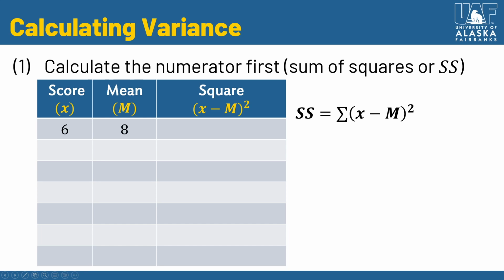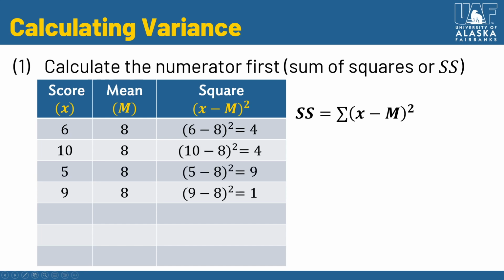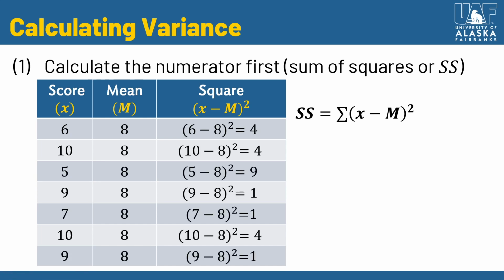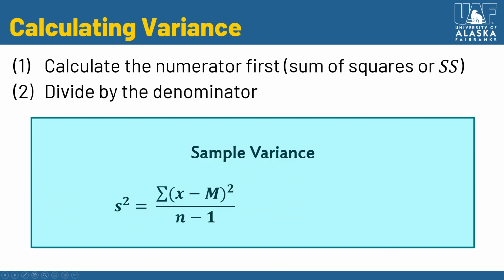So 6 minus 8, 6 minus 8 squared is 4. And so you can repeat this for all of these to calculate the numbers by hand. And then once again, we do all that, and then we get a value of 24. Right, so this is a by hand way of doing what I just visually depicted on the previous slides. And so we've done that. Now we need to divide by the denominator.